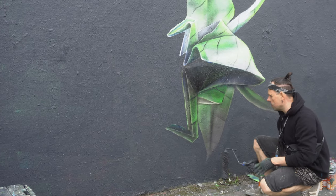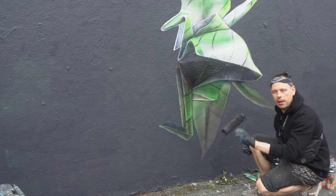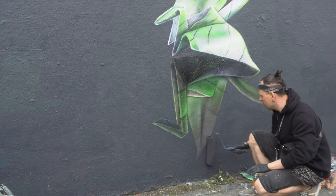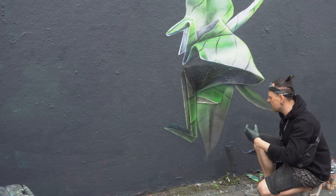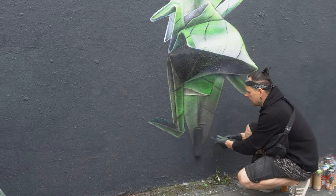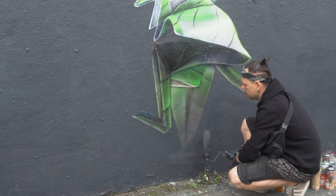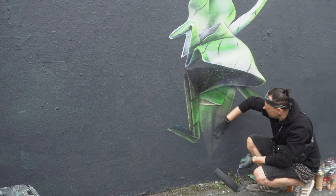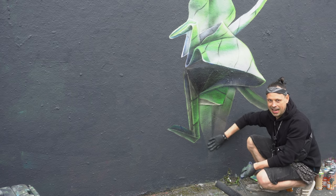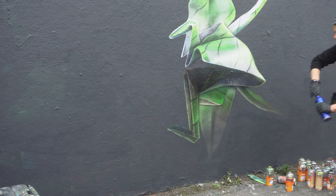Okay, and over here with a semi-dry roller with background paint, I'm going to fade it away like so. To give it this idea of reflection, it needs to be subtle, it needs to be faint, right? It needs to be disappearing into the background, like so. And then I'm going to do this kind of magic. I don't know what I'm doing, but it's working. It's working. I think it's a bit too much.